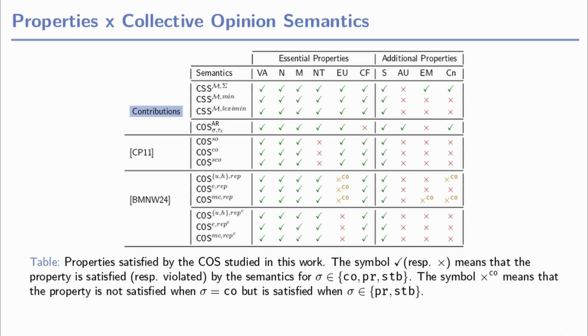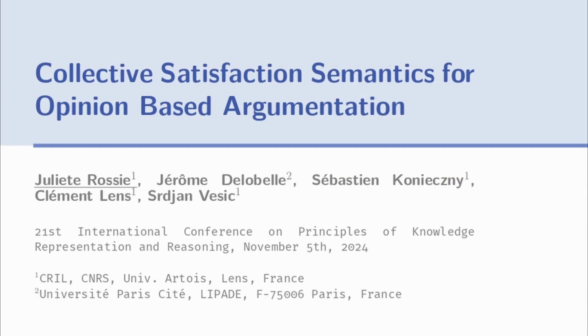From the axiomatic study, we can see that our method, collective satisfaction semantics, abides by all the essential properties. And in addition to that, we can see that our sum aggregation abides by extension majority and continuity, so it is a utilitarian method of vote, and mean and leximin do not, so they are egalitarian methods of vote. To see a full analysis of these results, please check out our KR paper.